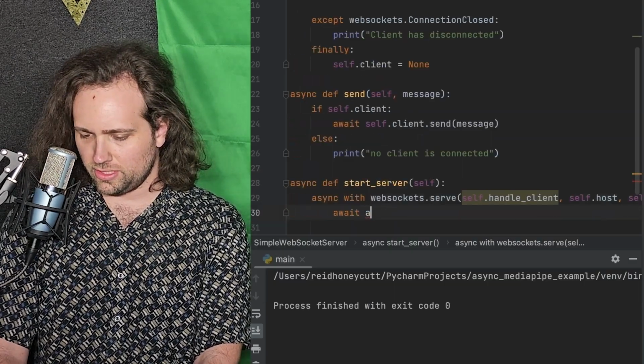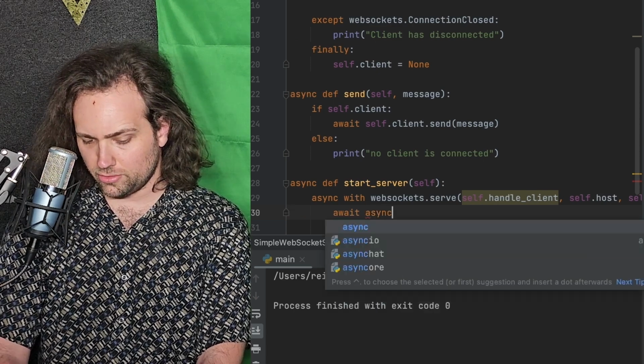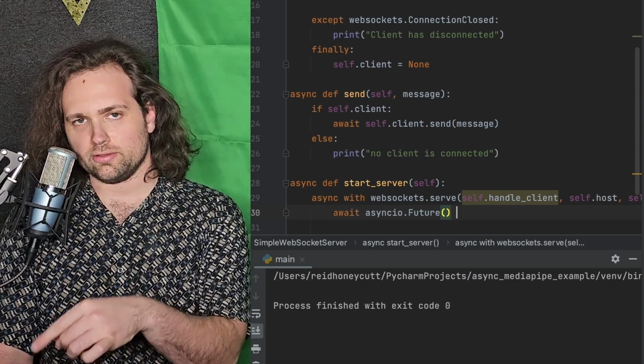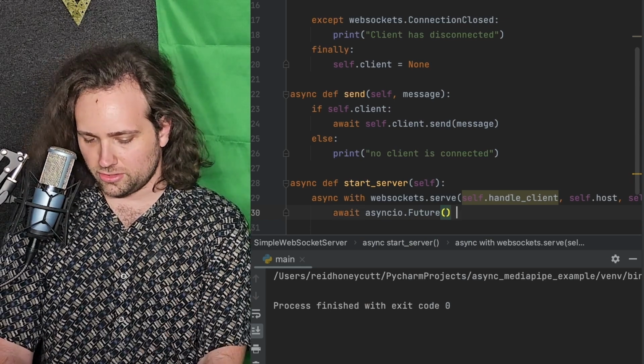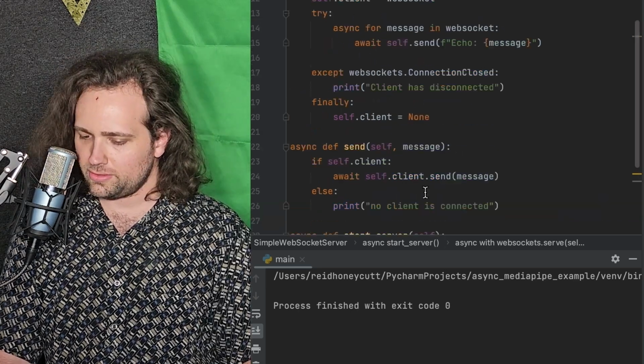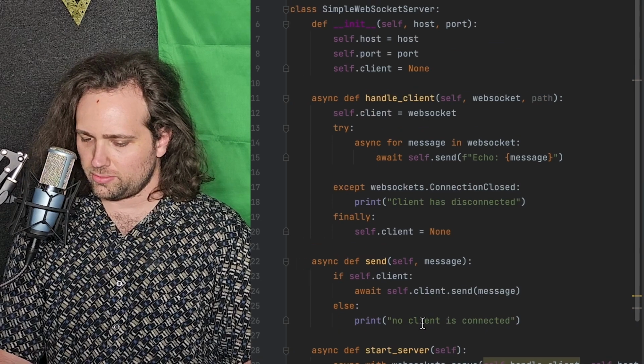What we're going to do is indefinitely loop by going await asyncio.Future. And Future there doesn't have an actual value, so this is just going to run forever. All right, so this is the WebSocket class that I'm going to use in this program.